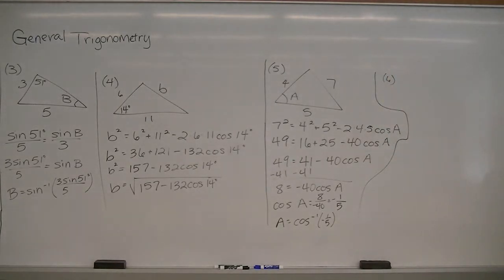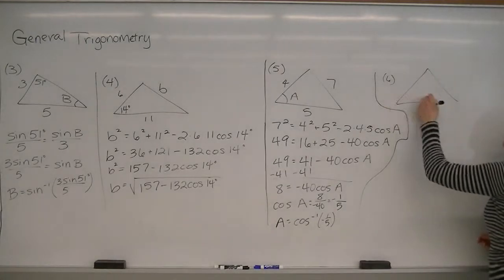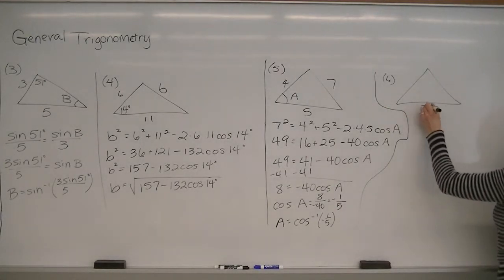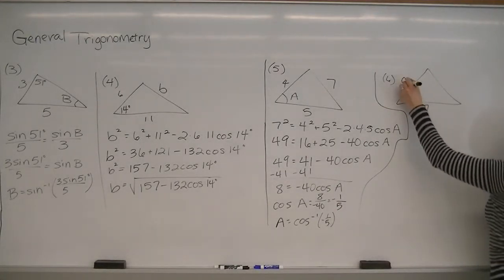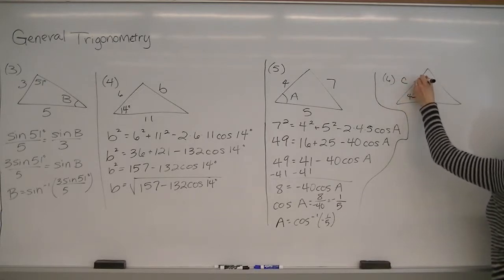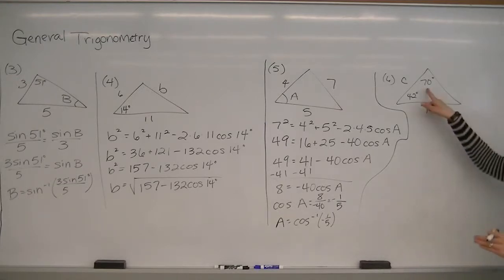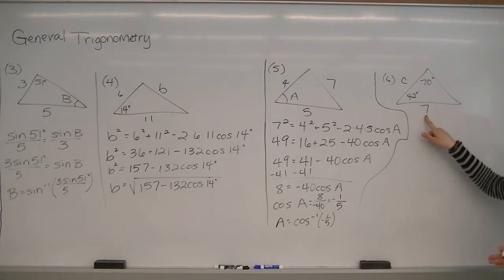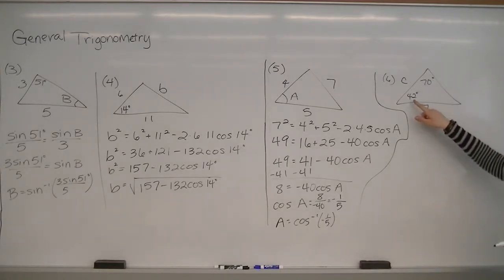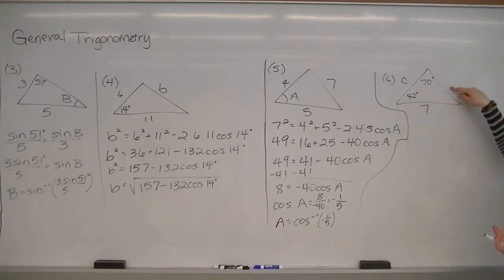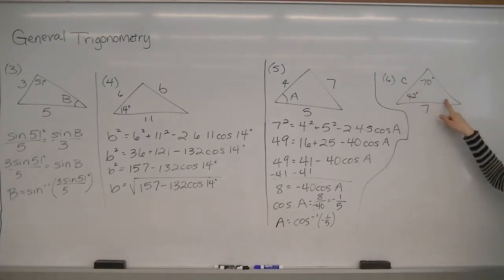Let's try one last example. So we know that this side is 7, this side is C, this angle is 42 degrees, and this angle is 70 degrees. So, let's take stock. What do we have? We have an angle, we have the side opposite, so thinking law of sines right off the bat. Then I have an angle, and I don't have the side opposite it, nor am I really looking for the side opposite it. What I'm looking for is opposite my blank angle.